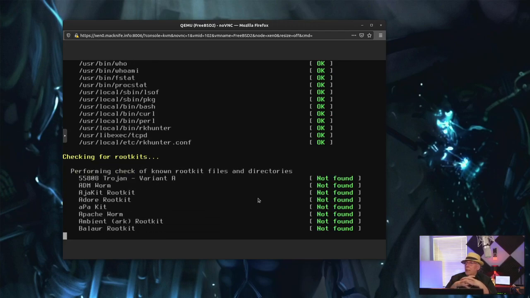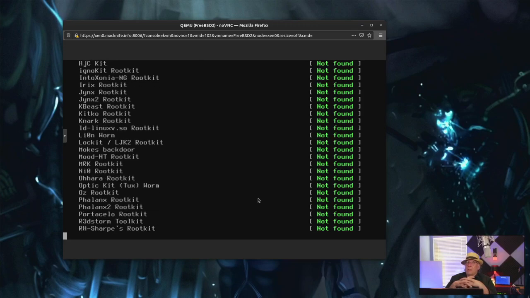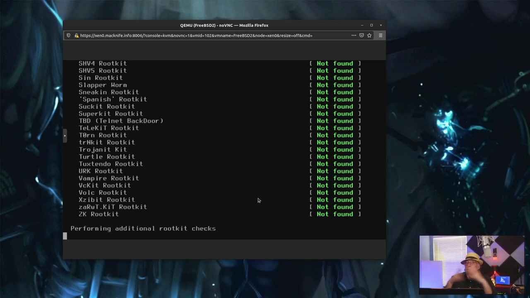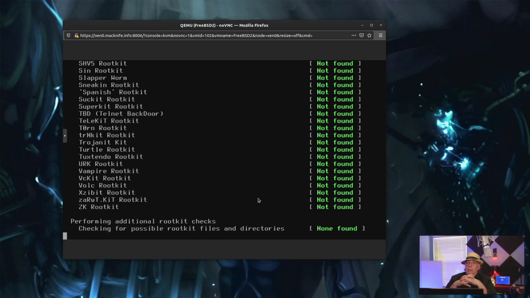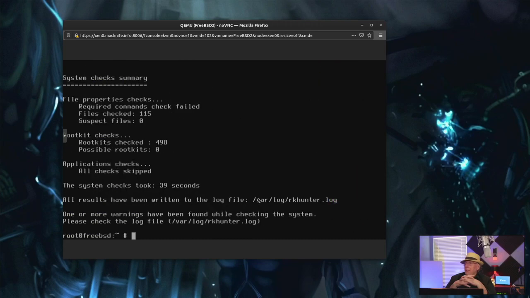So right now it's looking for any kind of differential between the last time it was run and any potential changes to basic software, like your utilities. That would be an indication that the system has been modified in some way. Now, as soon as I do an update and the package gets replaced, and the utility no longer matches the signature that rkhunter wrote initially, it's going to flag it, and then you'll have to check as to why. So that's always a good thing to see. And now it's going through and looking at the rest of the system to see what other goofy things I've done wrong. You'll see right here it says the commands check failed. That's because it knows that the signatures for the property update have not been updated yet, but it didn't find anything else. So that's good.